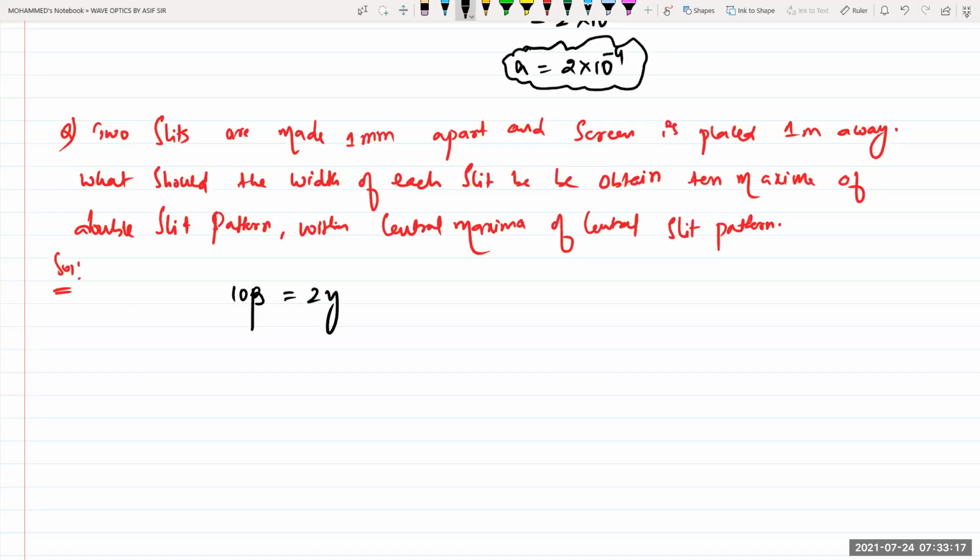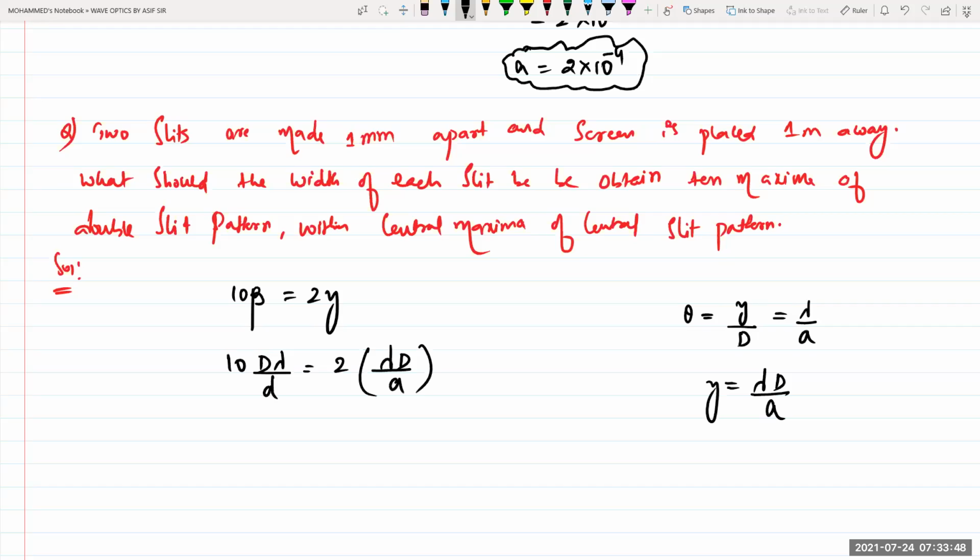For maxima, what is the relation I can write now for me beta? It is a double slit experiment, so theta will be equal to y by capital D. That is equal to how much for me? Lambda by a. That means y will be equal to lambda into capital D divided by small a. Fringe width formula, beta is equal to capital D into lambda divided by small d, which is equal to 2 into lambda into capital D divided by the slit width, that is a. This D and this lambda will get cancelled. So 10 by d will be equal to 2 divided by a.